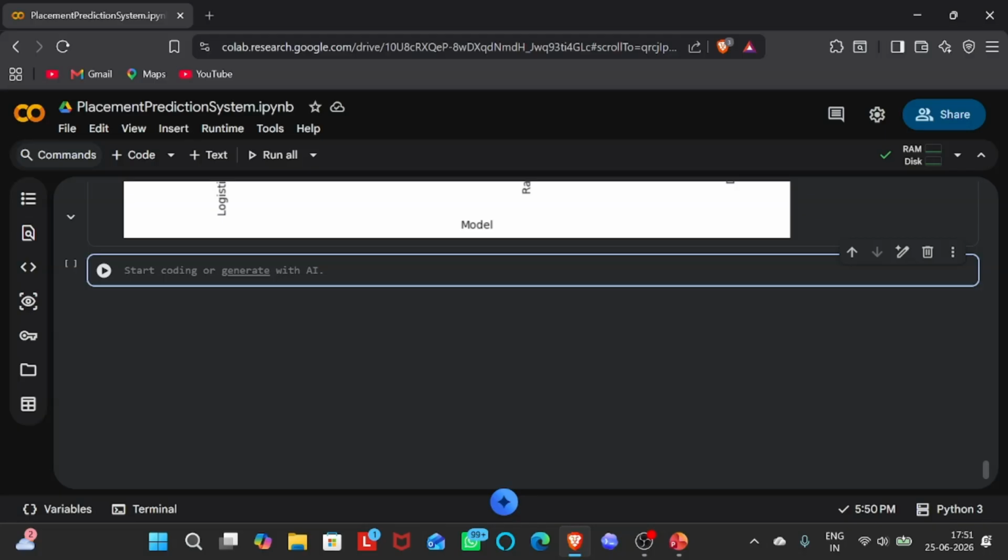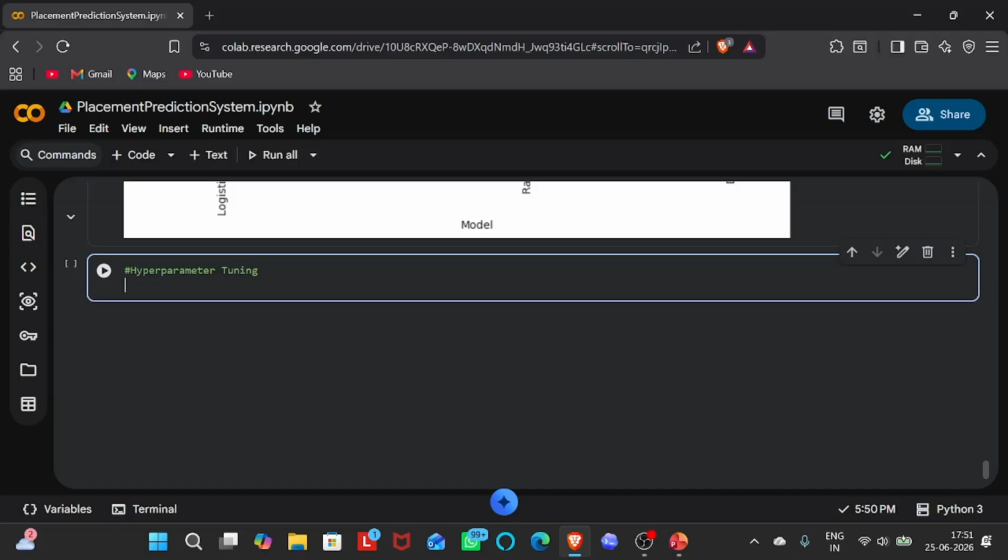Okay, so hashtag hyperparameter tuning. For that we will write the code.